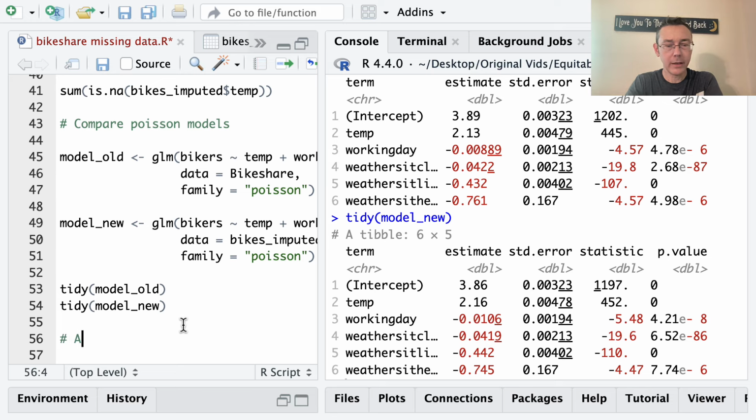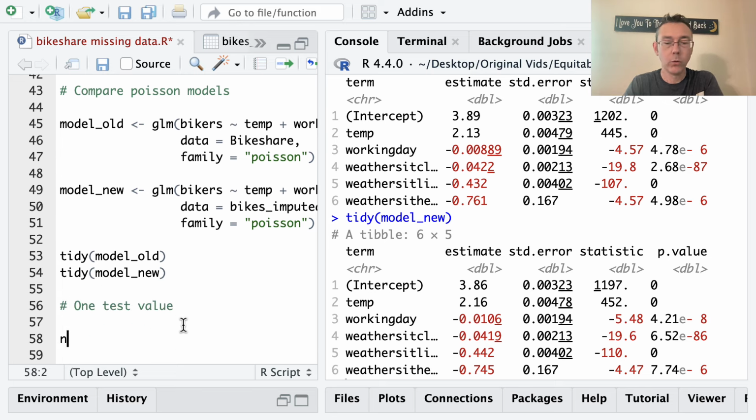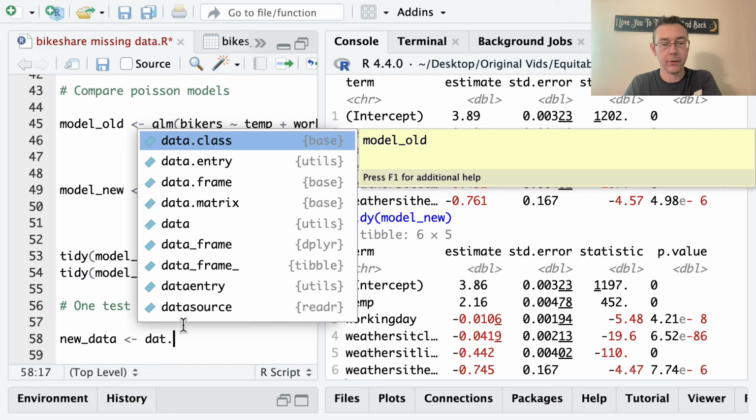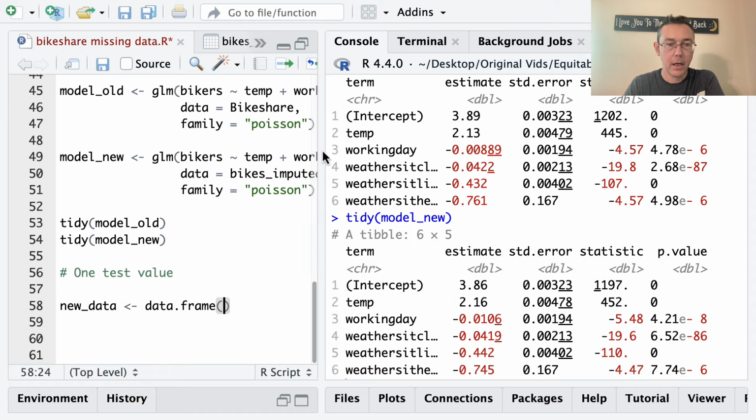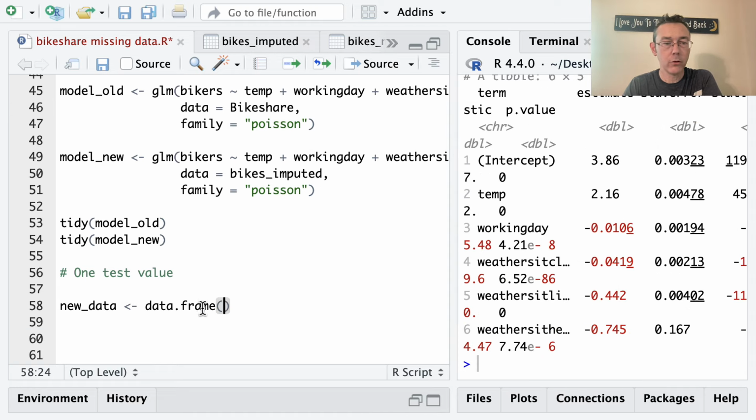Let's look at one test value for comparison. So what I'm thinking here is I'm going to make a new data set using a data frame. I could use Tibble, but whatever. And I just want to have a new observation. Let's have a temp that is the average temperature, 0.5, or at least the median temperature. We want working day in here.